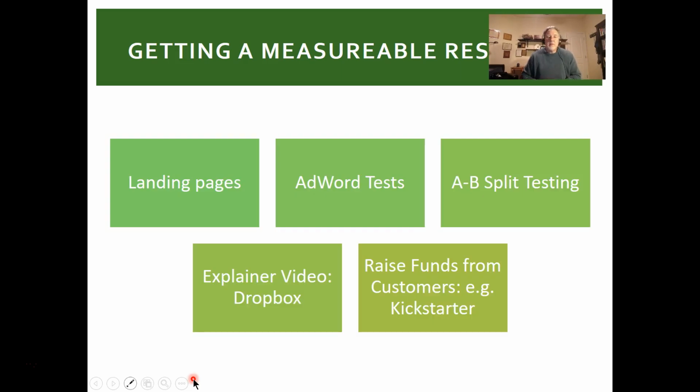Some ways you can do that are landing pages, as we talked about, and AdWord testing, which is basically about whether you've got the right keywords, what we call AdWord groups, with a keyword strategy, to find out if we're using the right thing. Are we coming up on page 1 when we do a certain type of search? You can also do A/B split testing, where you have two versions of copy or of a landing page to see what takes traction.